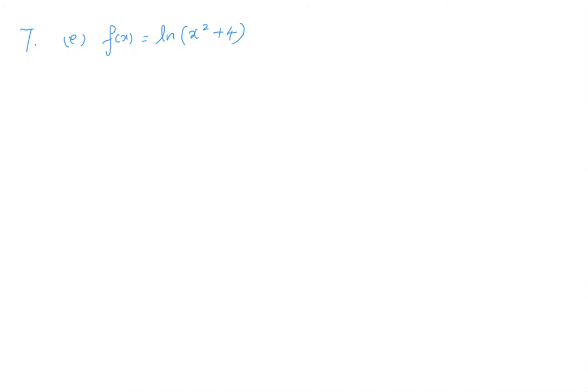May I know what is the domain for this function? Whenever you see ln, so can x take a negative value for this case? Yes, all possible values of x, because of the square here. So the domain for this case will be x is a member of real numbers. That means any value of x can work.